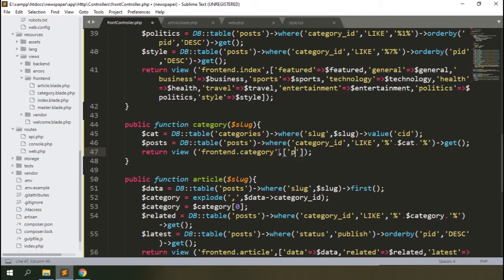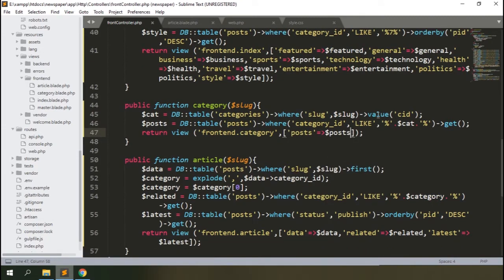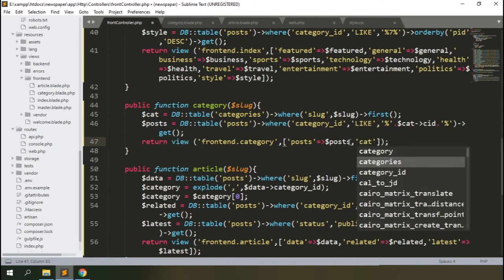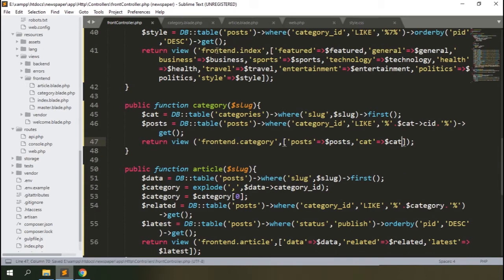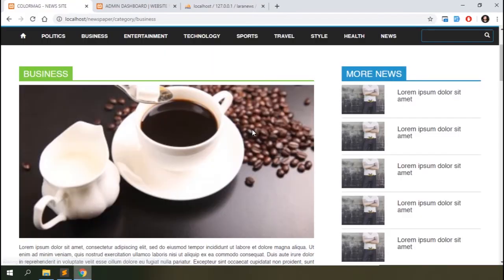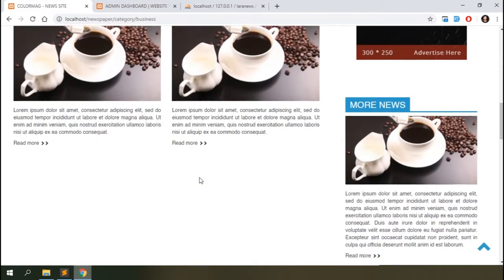Send it to the view blade. Let's make it first so that we can take the category values too. And this will be cat ID. Let's send it to the view blade. Let's make it uppercase. Refresh the browser. Well, the category template is loaded with the category title on the top.